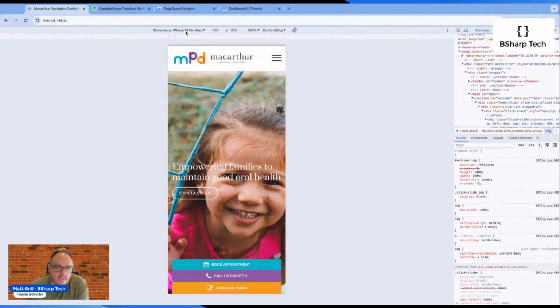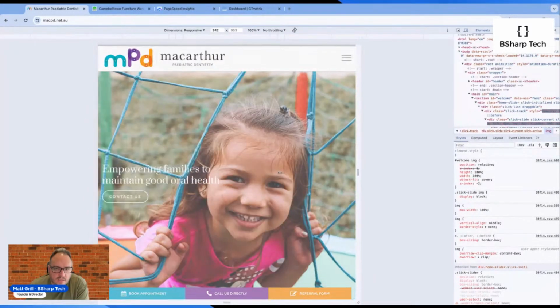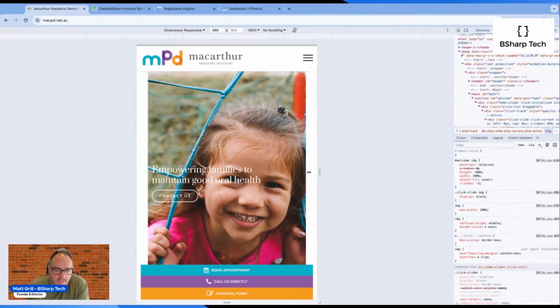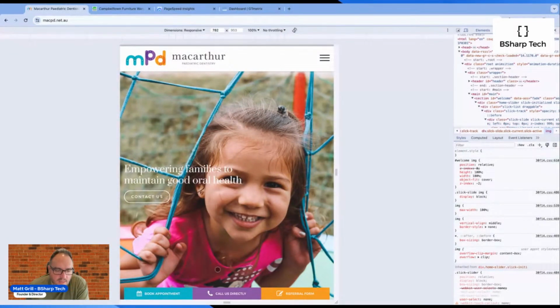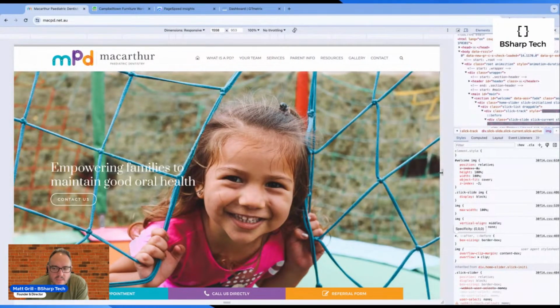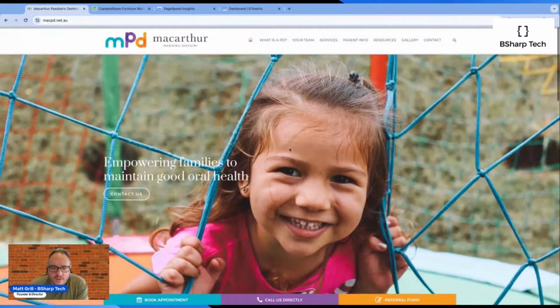I also like to press this little responsive button and just change the size. And you can see this website has been designed well because the various elements change as the screen size gets bigger. You can see instead of having these call to actions stacked, they're now side to side. The burger menu is still there for this size, but as you get bigger, the burger menu disappears and you now have a full menu. So yeah, this is done well. This is a good example. Yeah, so web design is great for this one.